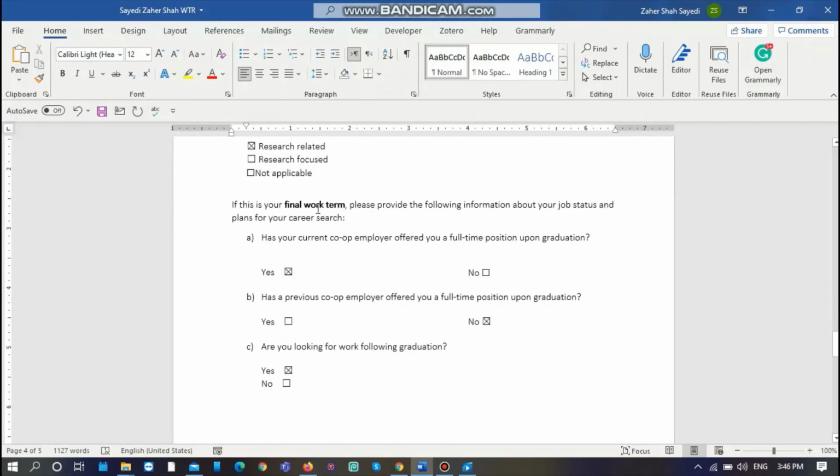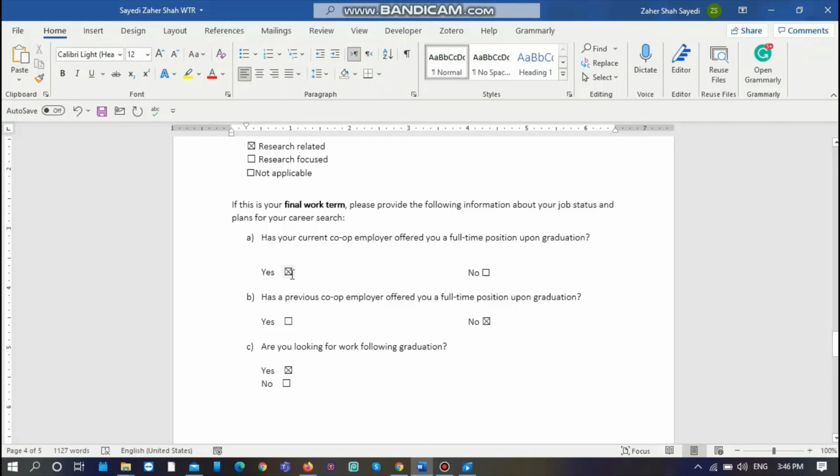And if this is your final work term, let's say if you're completing this document at the end of your internship, please provide the following information about your job status and plans for your career. First one, has your current co-op employer offered you a full-time position upon graduation? Did the person you were working with offer you a full-time position once you graduate?